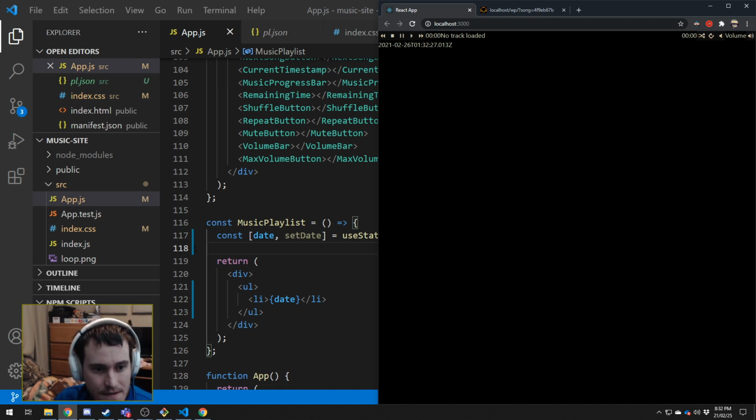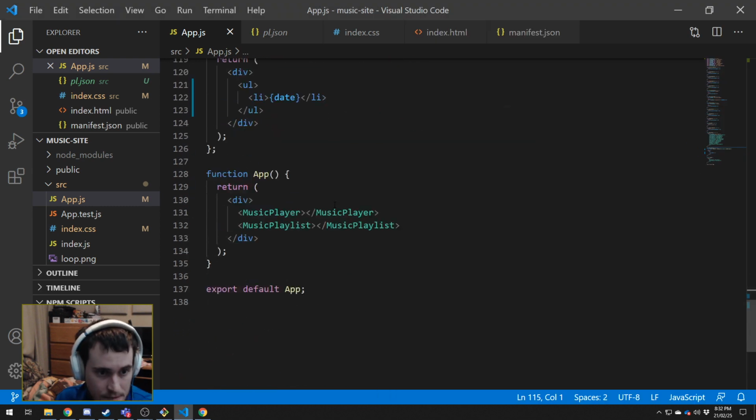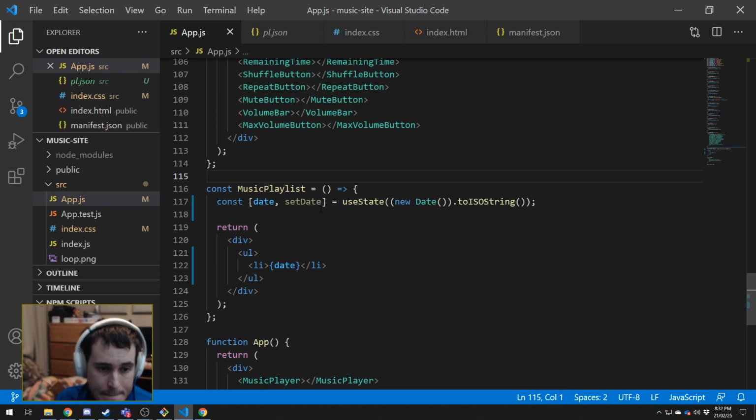I can't exactly show you how this is working. Let me see, how could I easily demonstrate? Why don't I put a click handler on the date string itself? That sounds like a great idea.